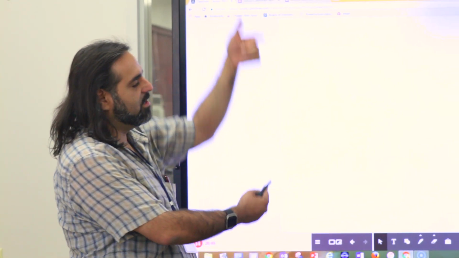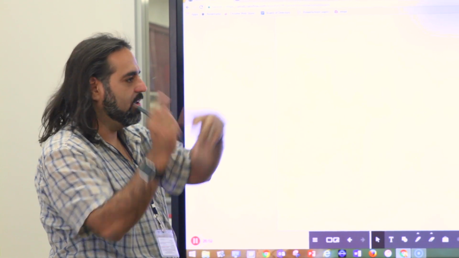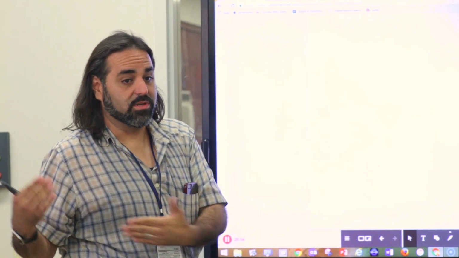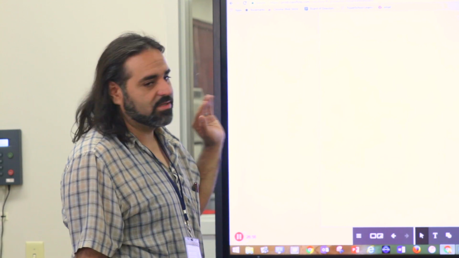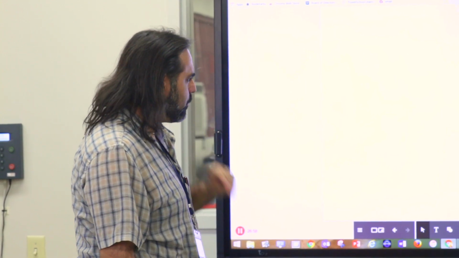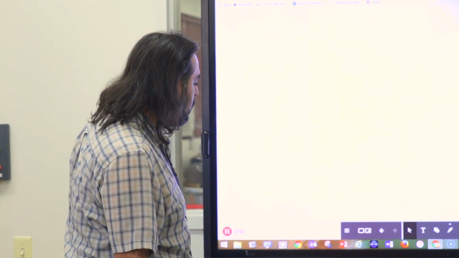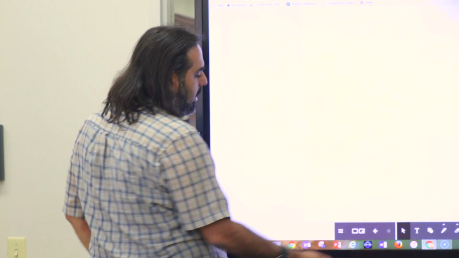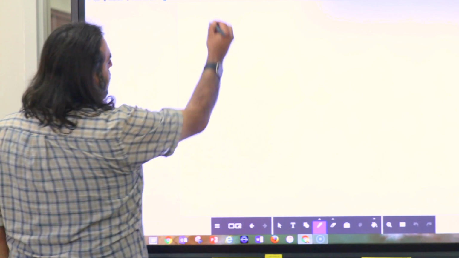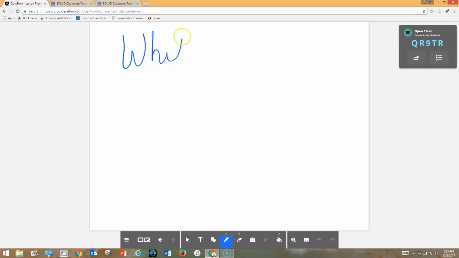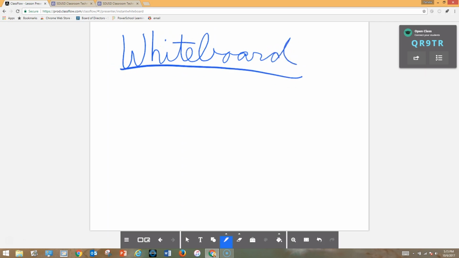But anyway, Active Inspire was a way to take the things you could do with the Promethean board, in addition to going on the internet and doing this, that, and the other, and giving you a space where you could use this as a whiteboard. In fact, the generic term for these things is interactive whiteboard. So yeah, this instant whiteboard is pretty much exactly what it sounds like. It's a whiteboard where you could write your morning message, you could have kids come up to the board and write, whatever you would do with a whiteboard.